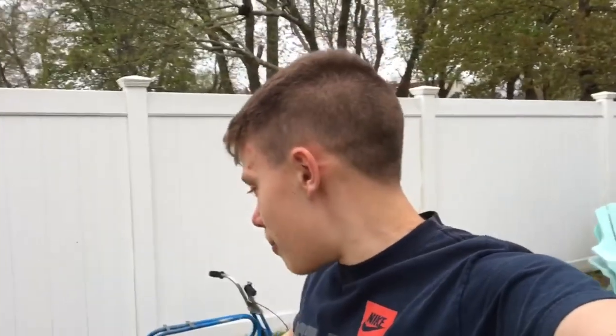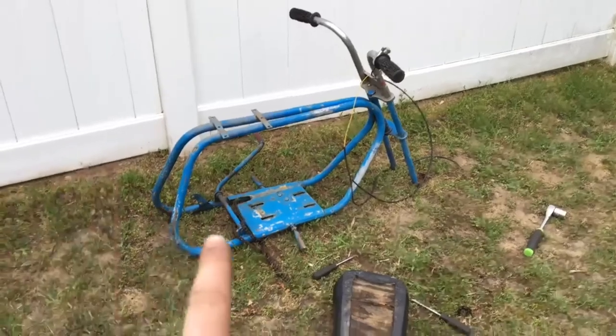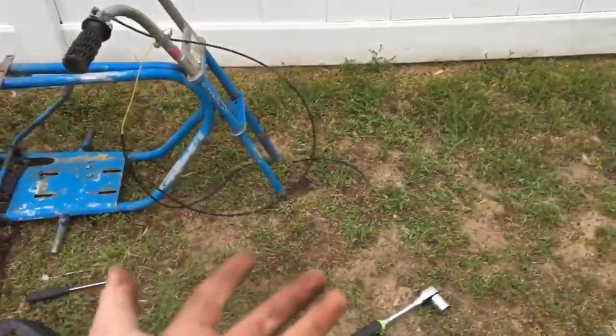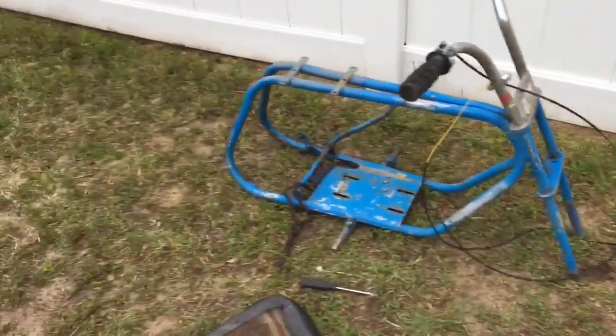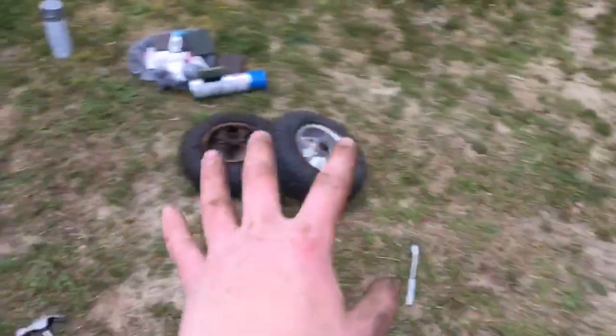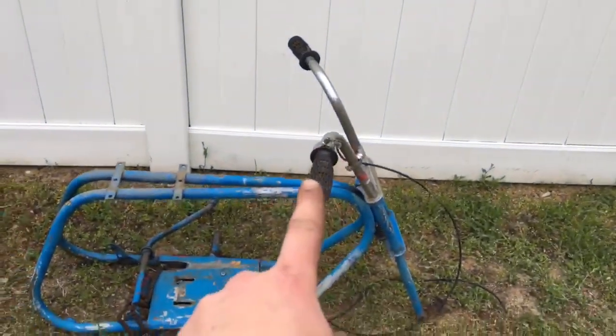So as you guys saw from that time lapse, I was having a lot of trouble getting off that back tire, but I got it off anyway. There was just a bearing stuck on the axle. I thought I was able to just slide it through with it on, but it wasn't. So that was the problem the entire time. But I got both tires off. The front one was super easy. You just take off one of the nuts and then pull the axle through. But the other one had a bunch of bearings and all that. But I got that off along with the sprocket. So everything's in order. I even took off the seat, but now I'm going to take off the handlebars.